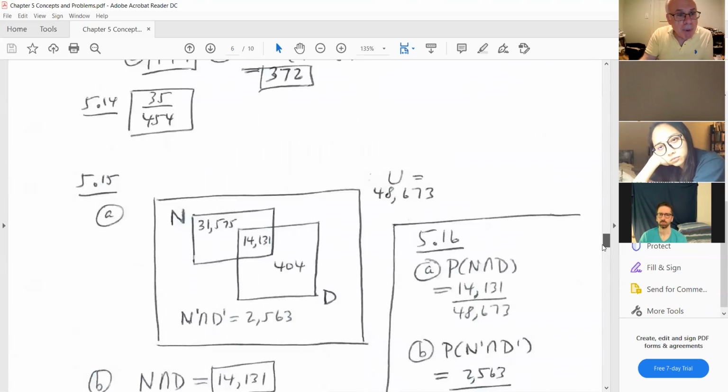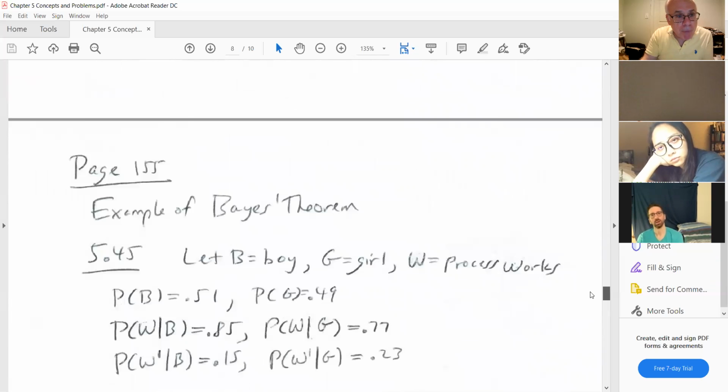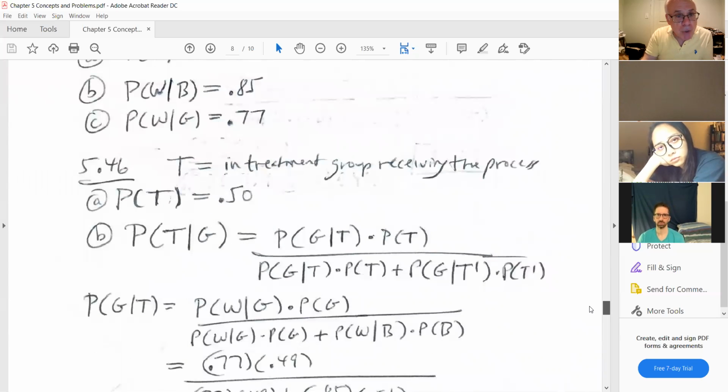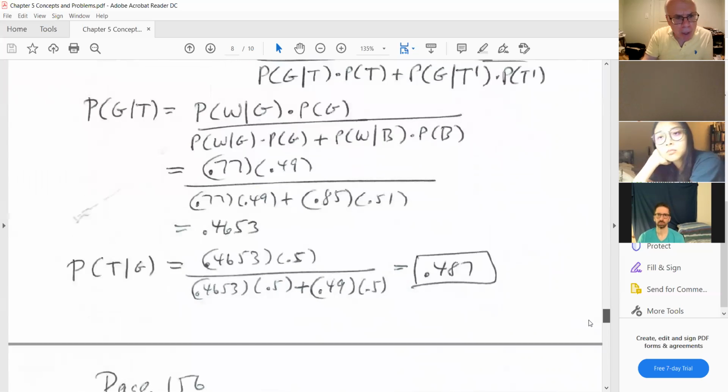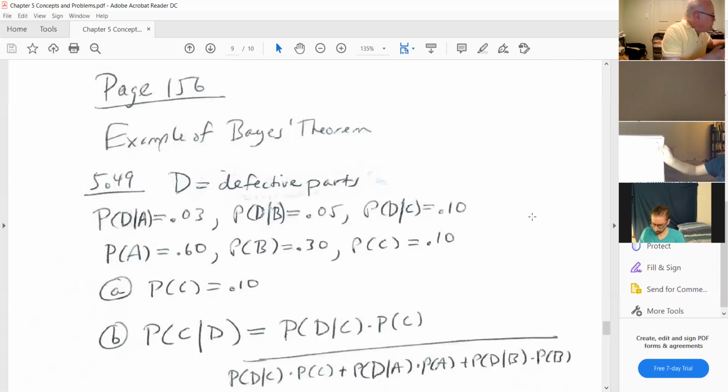I have a good example. There's two examples in here, but one of them is kind of convoluted. Like this one here, this is a convoluted one. I'm not going to get into that one. This is the one. Or is it? No, this is the one. This is on page 156, number 49. And let me just read it. This is a clear example, one that can easily... 156 and number 49. I'll read it.